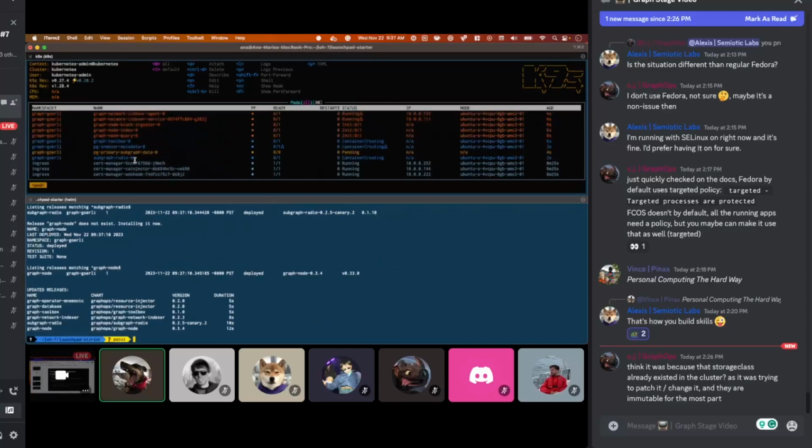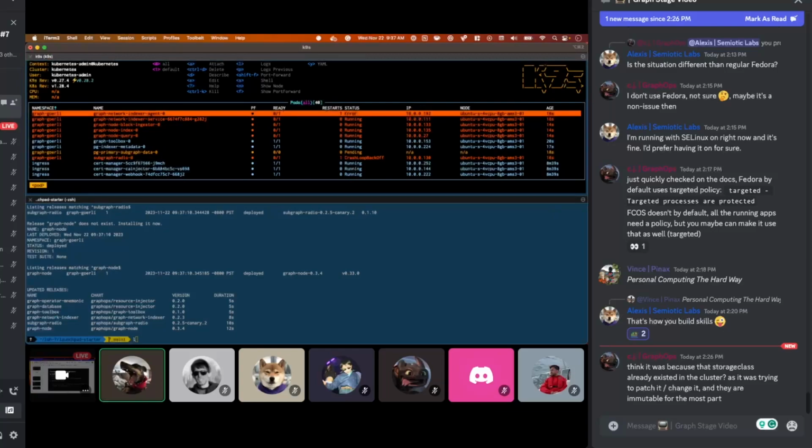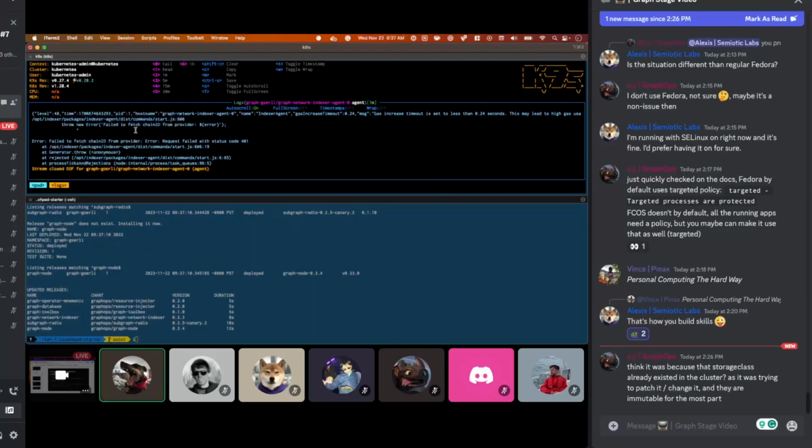All right, they are coming up. Now I do have an error on the indexer agent, and that is because I didn't update that username and password. Failed to fetch chain ID. Yeah, 401, I think it's an authentication error.